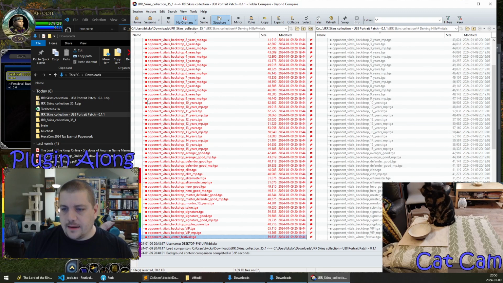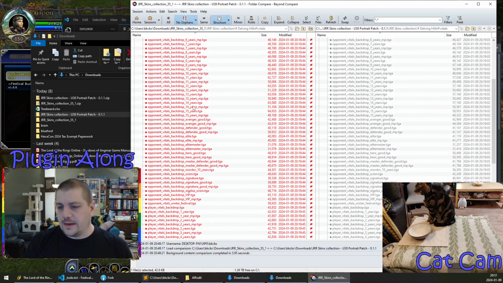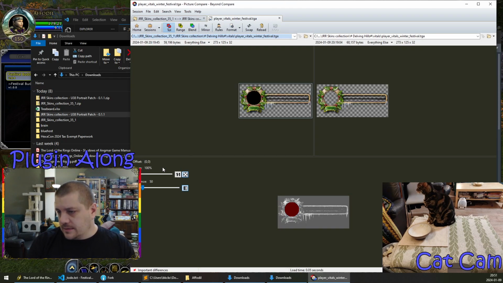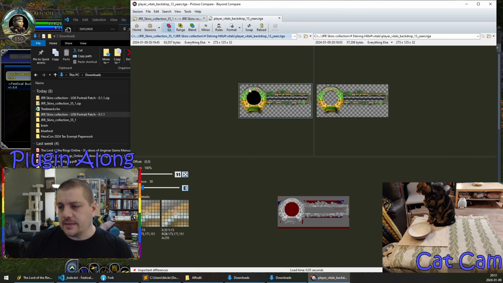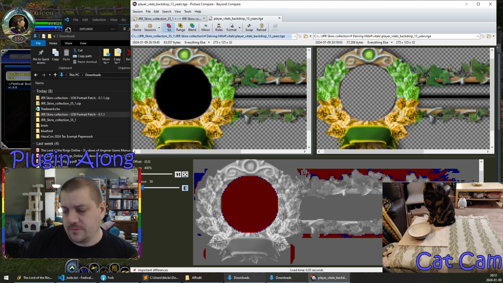We also see opponent vitals is being updated as well as the player vitals. So that would be the next thing. Now, if we wanted to replicate that change ourselves, let's say we didn't have access to these files, what would that look like? Well, I don't know.